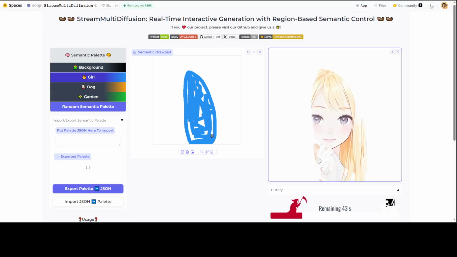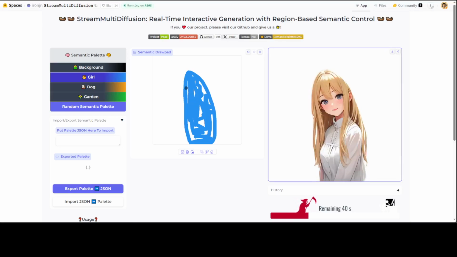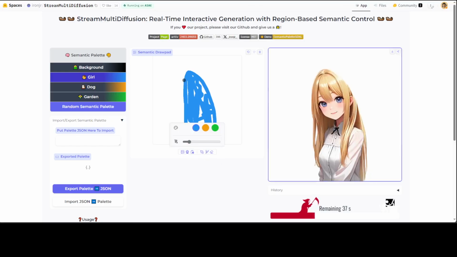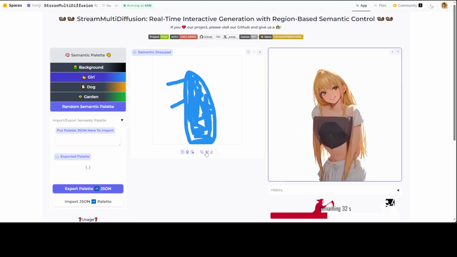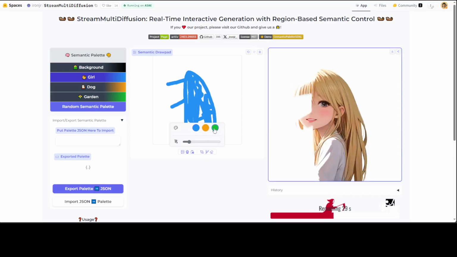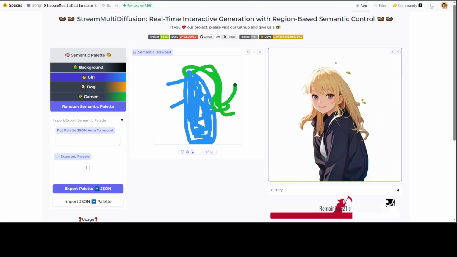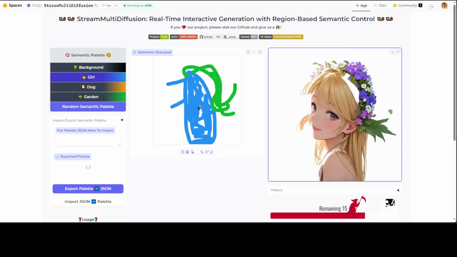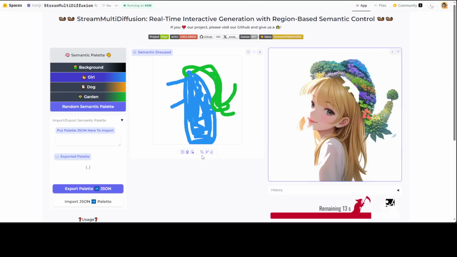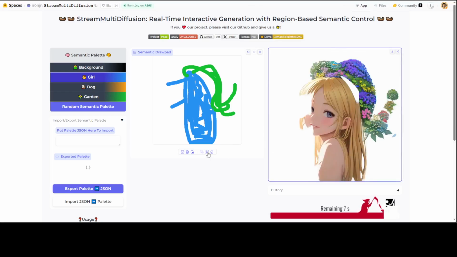Let's see what it generates. And yeah, something is coming. There you go. And then I'll pick the brush again. Then I'll pick the brush again. And there's a blonde girl coming. You see, it's because I have put in these outlines, so it is just trying to go accordingly. There you go. So it has just put flowers on top of her head, and this is all happening interactively. How good is that?